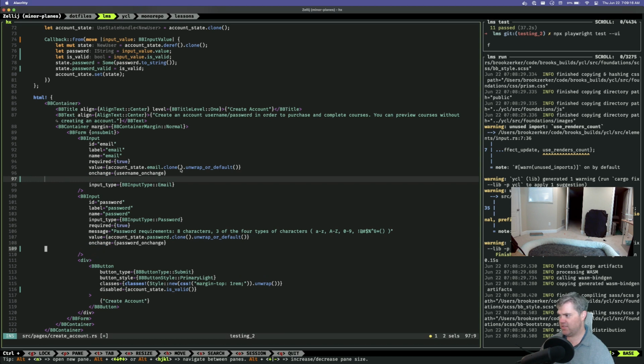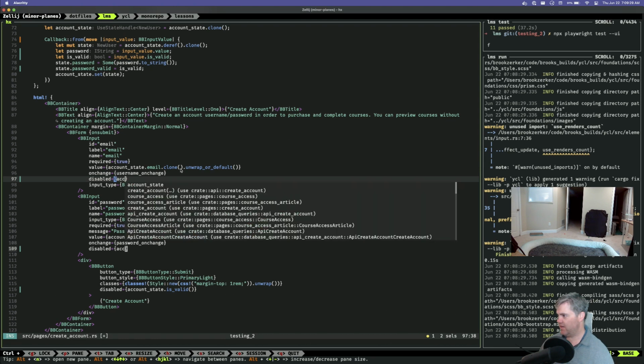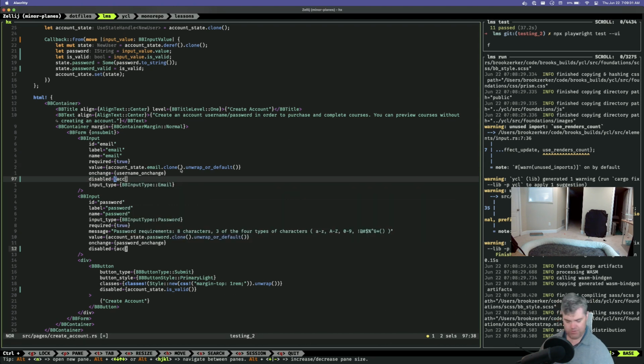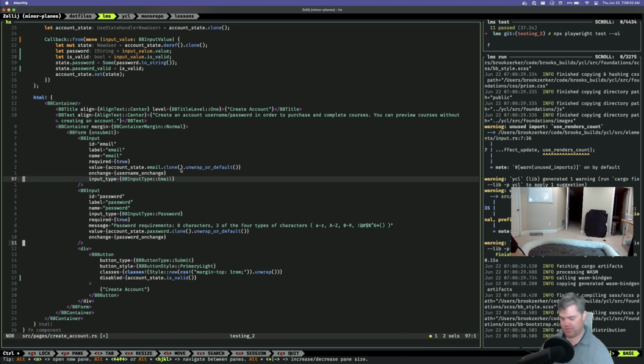Two selections. Okay, so we'll go here. We'll say disabled equals. All right, so I need this to be the, wait, not here. What am I thinking? It's just a single one. I just want this button here. Oh, disabled. Account state.